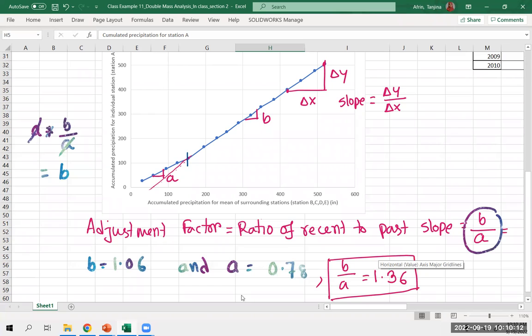You may get different B, different A, but the ratio between these two should be something close to 1.36. It can be 1.2, it can be 1.4, it can be 1.48. As long as it's not too much different from 1.36, that should be fine. So what you will do, select any two points from this line and find the value for B, then select any two points within the other line and calculate the A.